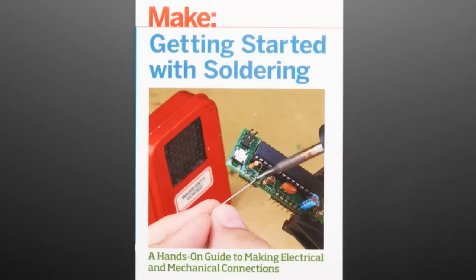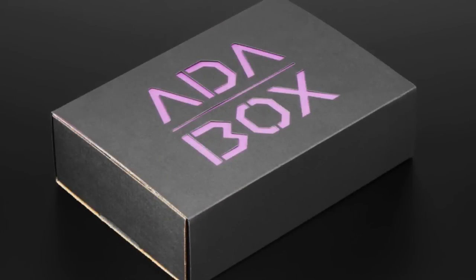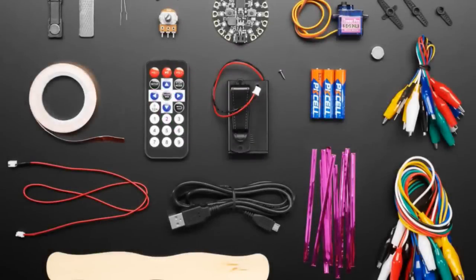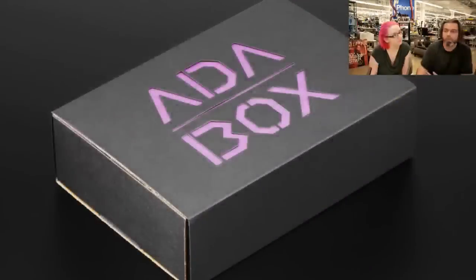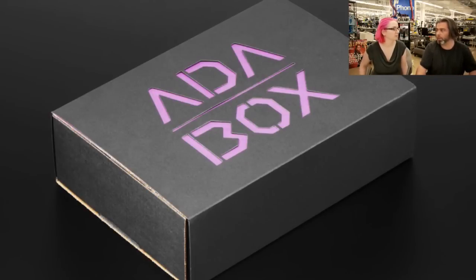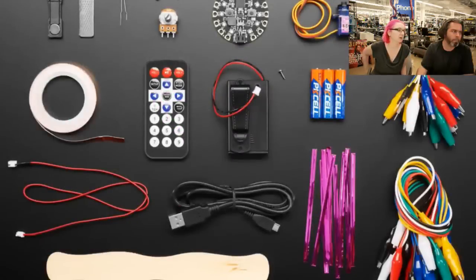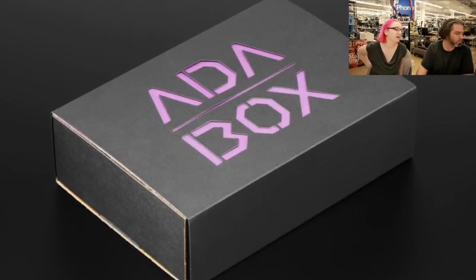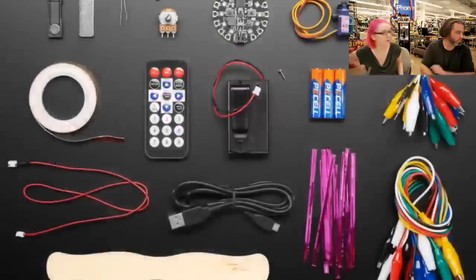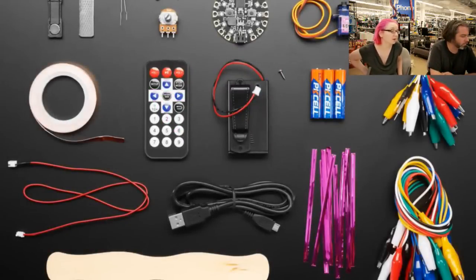Next up, we have AdaBox 006 standalone in the store. Just in time. Shipped this about a month and a half ago. If you didn't have an AdaBox but you want to get one, maybe you're just subscribing now and want to collect all the other ones. Not everything is in there, but there are still surprises once in a while. You don't get as much stuff as if you ordered the AdaBox subscription, but you get a lot. This is an introduction to CircuitPython, and in this project you'll get a Circuit Playground Express. You'll load CircuitPython onto it and build a lot of projects. This is a holiday box.